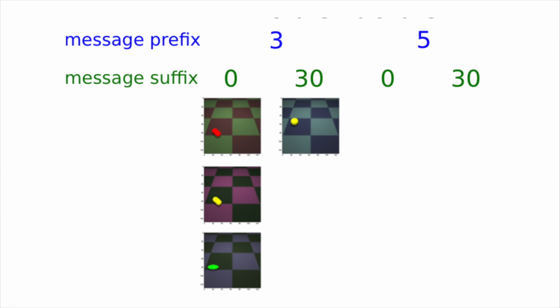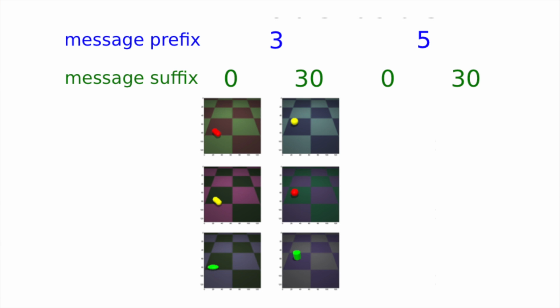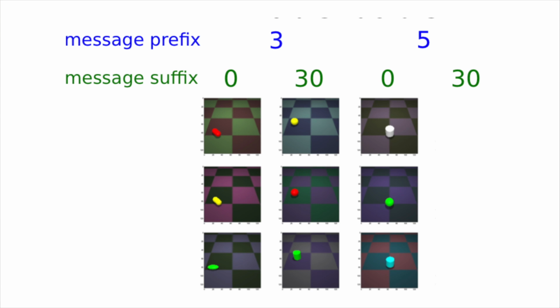So this is 3:30. And we can see now it's on the left, but a little bit higher up, and it's yellow, and it's a sphere. Here's another one for the 3:30. It's still a sphere, but now it's red, so probably not communicating color, but it's in the same position, right? So this corresponds to our previous hypothesis that maybe it's communicating position. And then a green, different color, cylinder, different shape, but the same position. So it basically looks like the agents are communicating position. And here again, they're all different shapes and colors, but the same position as each other.